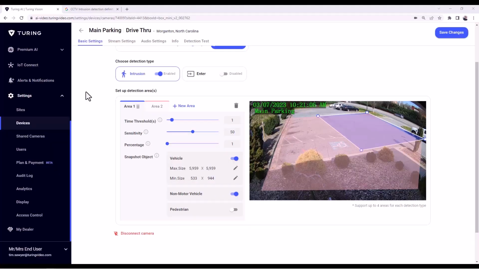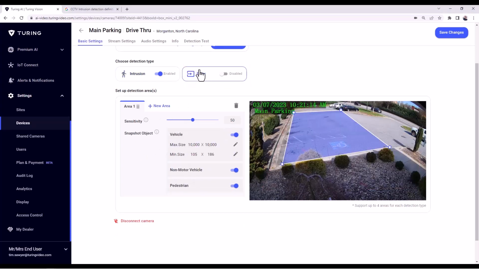Turing allows for 2 different types of detection, one being an intrusion zone and the other being what we call an enter area. Now, there's a lot of different names for different types of detection zones that you can create within CCTV. I'm sure you've heard before of line crossing, tripwire, region entrance, region exit. All those are a different type of VCA, or video content analytic or analysis, depending on how you want to use that acronym. And all that means, again, is that zone drawn that the event needs to take place within, around, on, near, depending on the type of VCA.